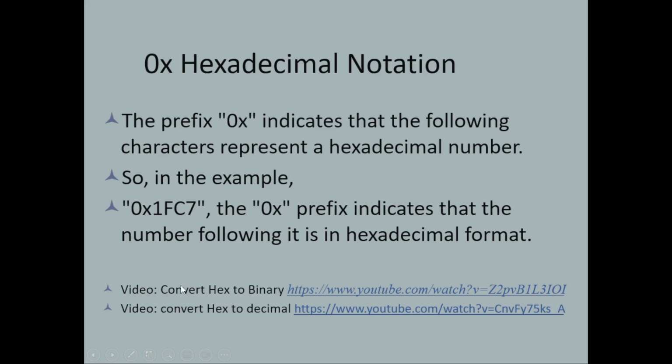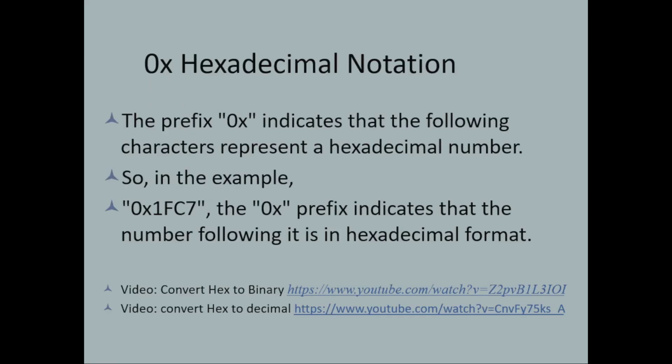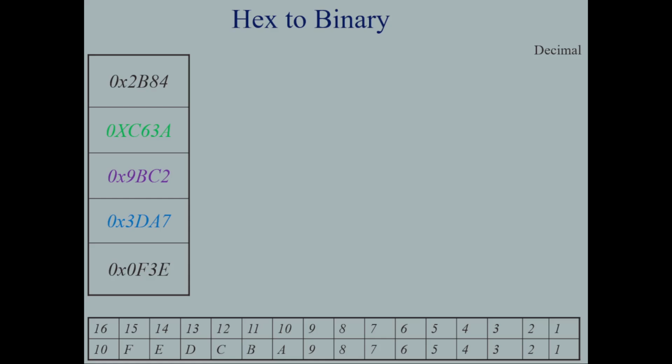I also put these two videos in here. If you're still confused on what I'm saying, sometimes hearing it from someone else in a different manner helps you understand it better, makes it click. So you can look at these videos, which go over how to convert hex to binary and decimal. Kind of what I'm doing here, but in a little bit different way. So use those if you need to.